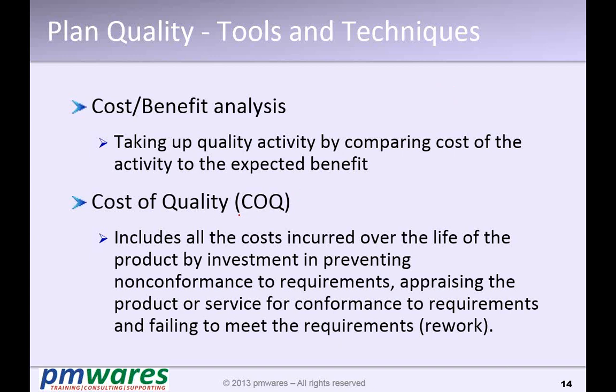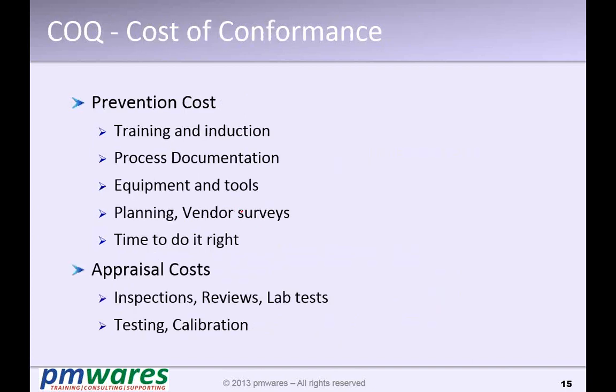Because cost of quality is one of the tools. The cost of quality is about seeing the overall cost of the quality. That means the cost of conformance and the cost of non-conformance. That means the cost of ensuring that the product will be delivered right or correctly, and second, if the product is not delivered correctly, then the cost of correcting it. So the first thing is cost of conformance, the second is cost of non-conformance. There are two parts of cost of conformance. One is prevention and the second is appraisal.